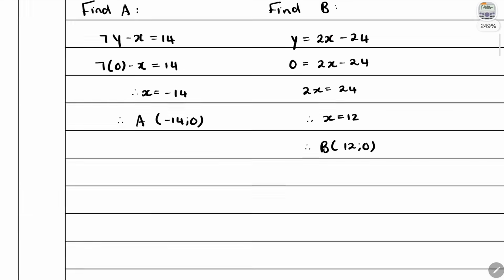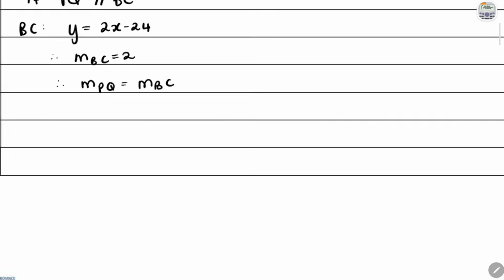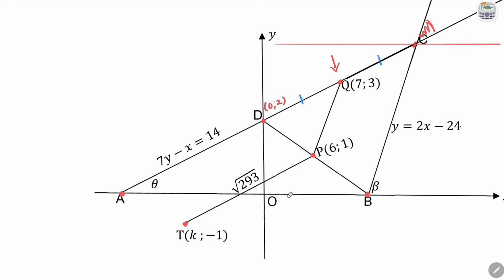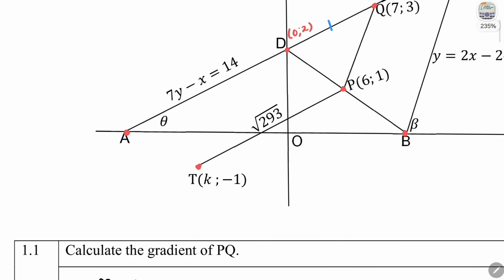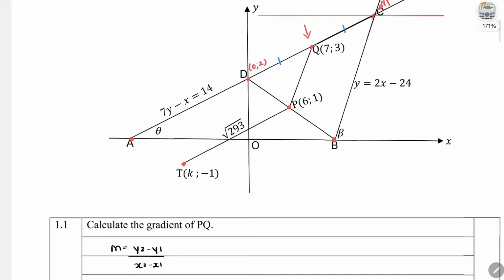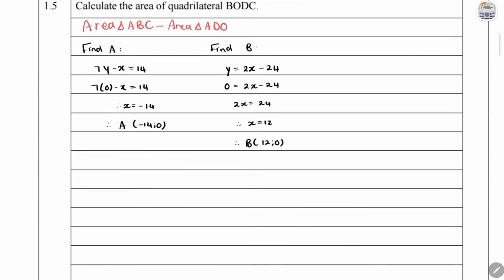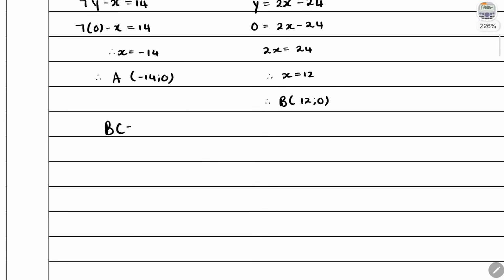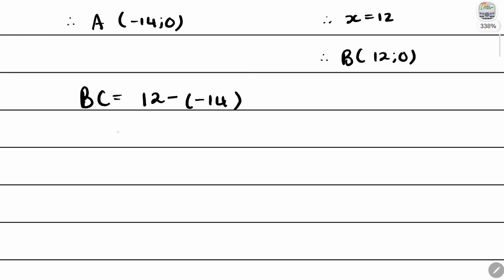And so to find AB, the base of that bigger triangle ABC, we're just going to add their lengths. Okay, so from O to A and then O to B, or we could just say the higher one minus the lower one, and then that would just find the length. So finding it, we'll say the x value of B, 12, minus the x value of A, which is negative 14. So you see how that becomes 12 plus 14, which is finally equal to 26 units.